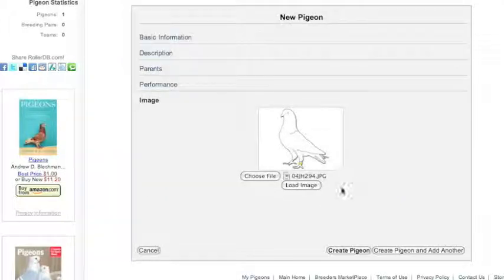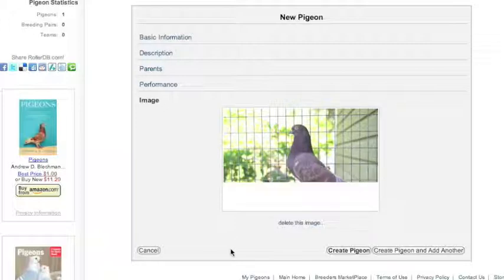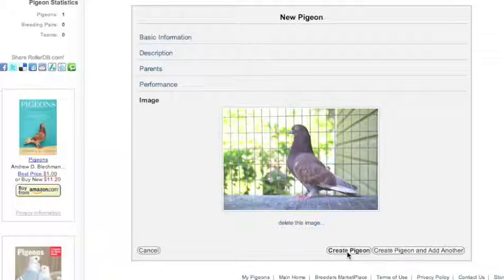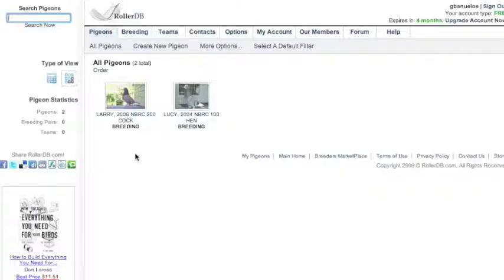So here we are adding the image for this cockbird. Wait a few seconds. Again, this is a bigger file, so it'll take a little bit longer to go up to the server. And here it is, loaded, done. Now we'll create the pigeon, and there he is. So if we go back to our pigeons, we'll now see Larry and Lucy.